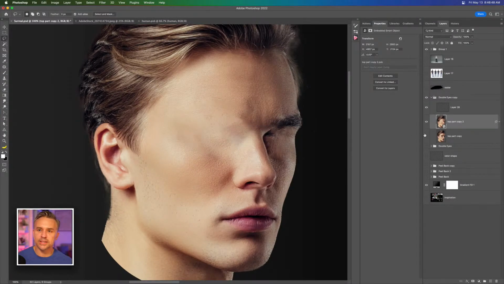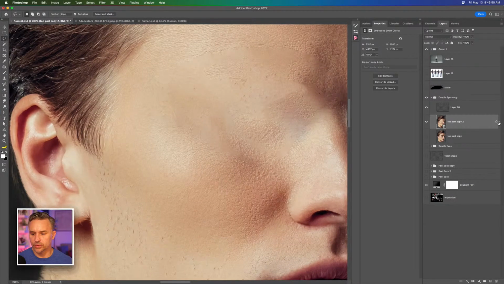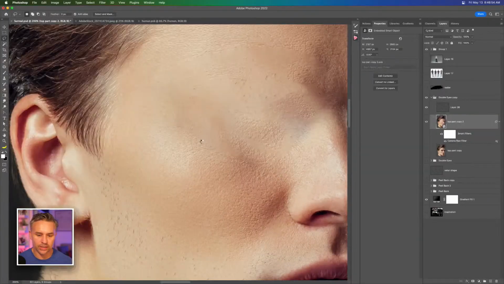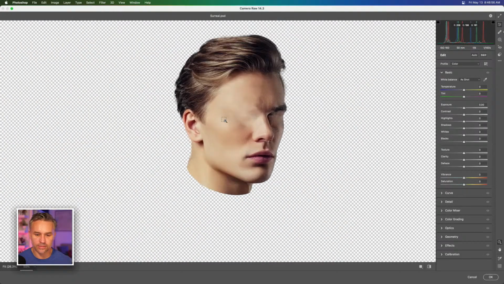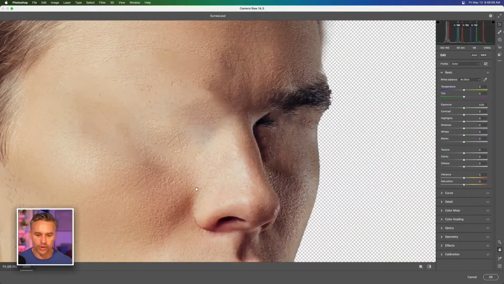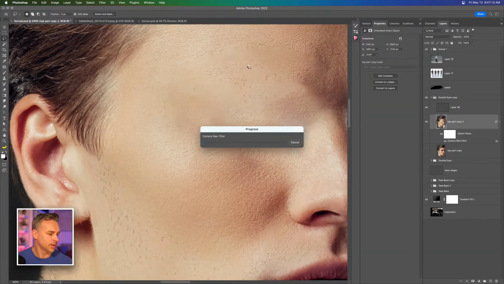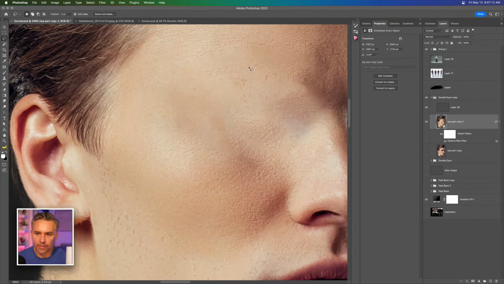And the cool thing is that it's non-destructive. So notice right in here we have that camera raw filter. We can double click, go in, and then obviously change that or even fix this other part. Because we need to have even more control for this part too. Like, let's just do something like that. All right, you get the idea. Just showing you tools.